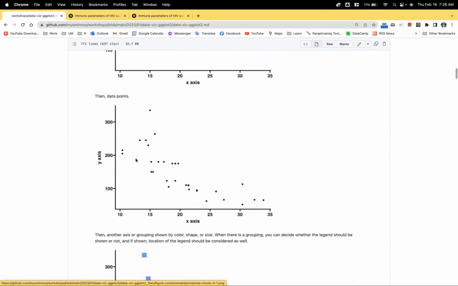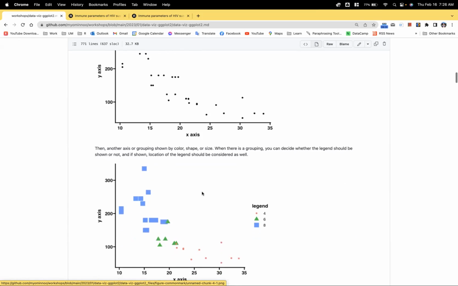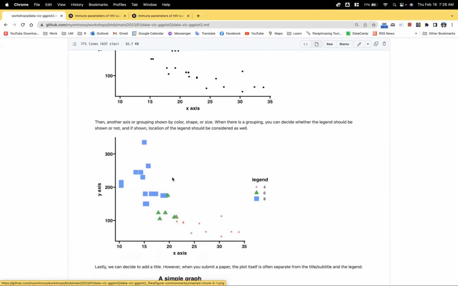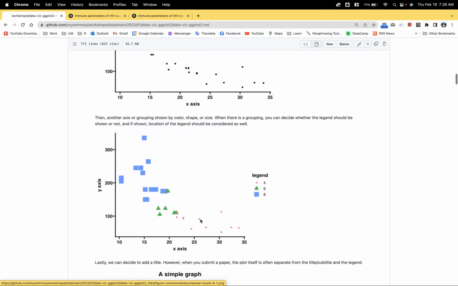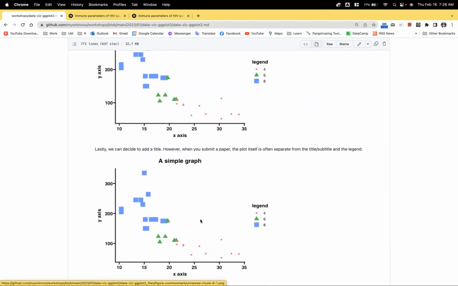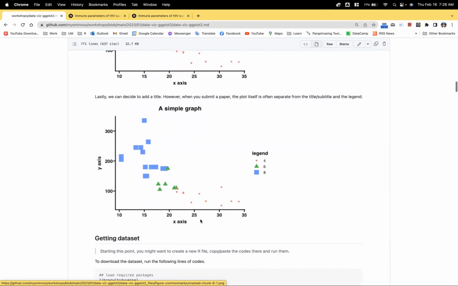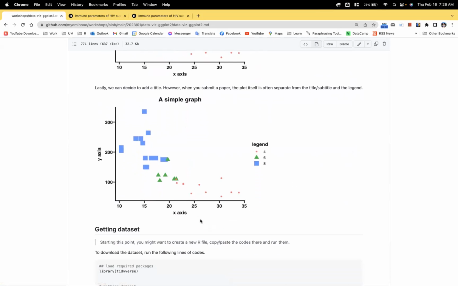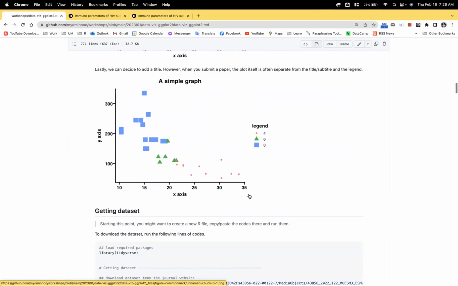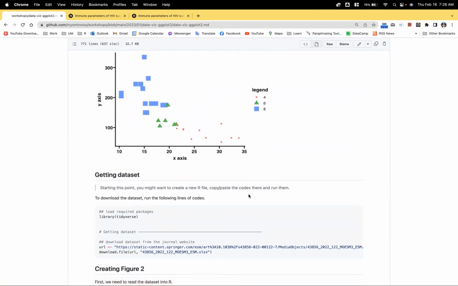After that, we think about the geometry, whether it is a point, box plot, bar plot, histogram, etc. Then we think about whether we want to put groups, colors, shapes, size, etc. And then after that, we fine-tune the final graph, right? So, any question? None for now. Okay, should be pretty straightforward.